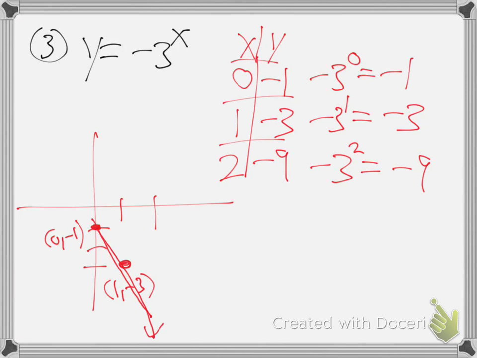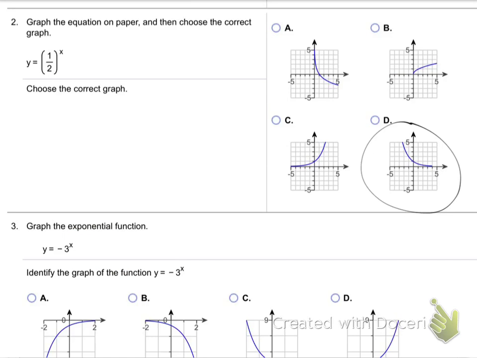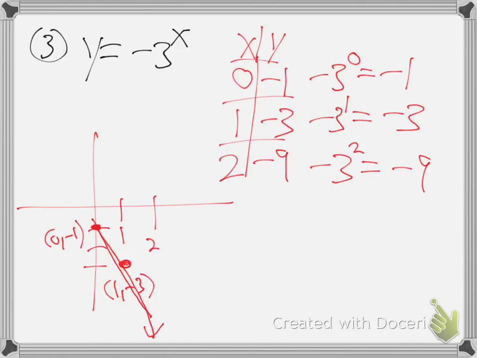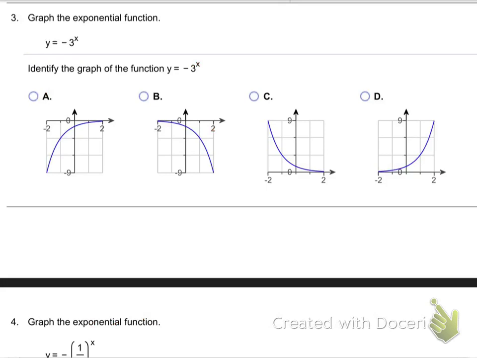I'm kind of out of room to draw it, but it's going way down to the right. Is that okay, as we go to the right there? This is 1, this is 2. It's going way, way down to the right. Let's look back at the multiple choices. There's our graph going down super fast to the right. Which one of those looks like that? B. Yeah, B is going down to the right really fast, huh?